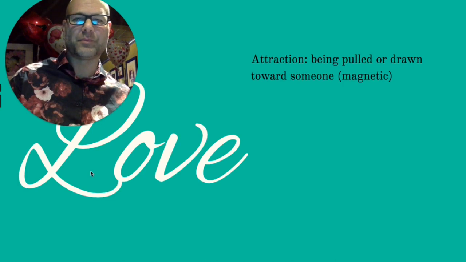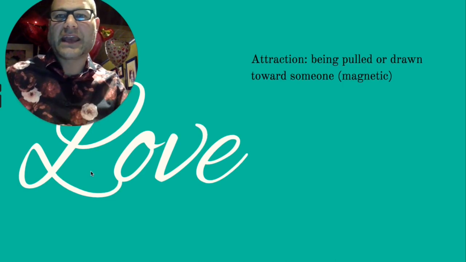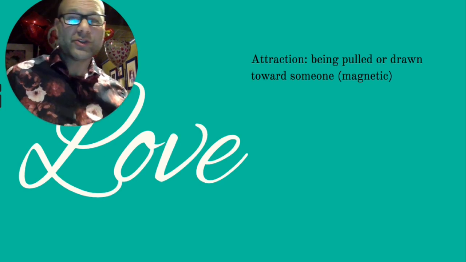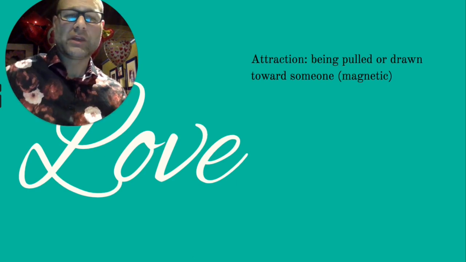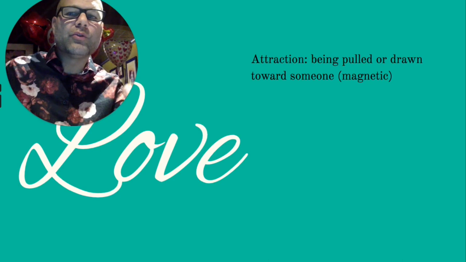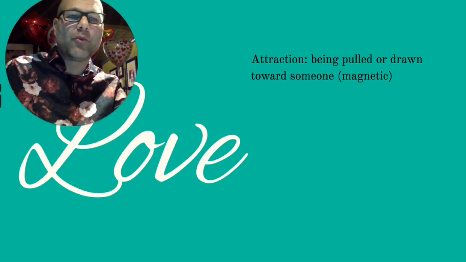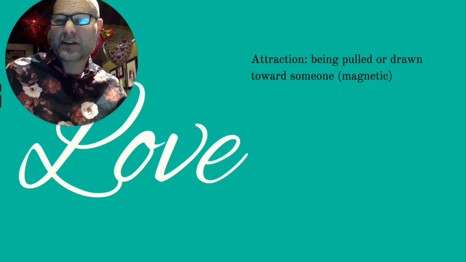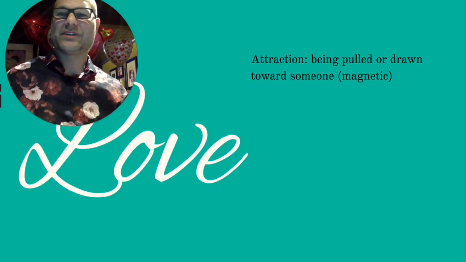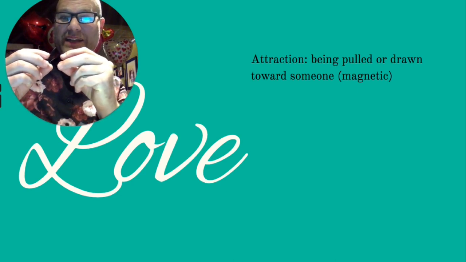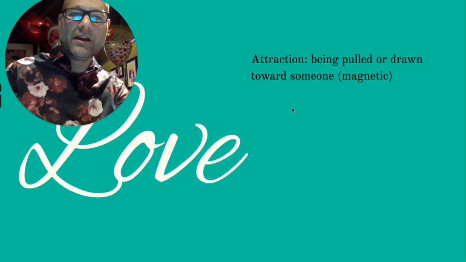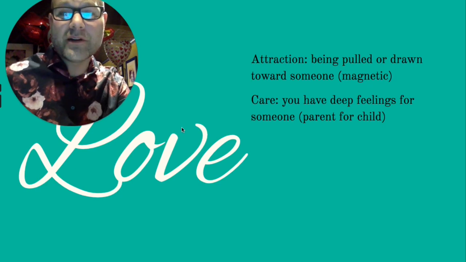The ancient Greeks talk about love in a variety of ways. There are four that they mention, and I'm not going to share the Greek terms, but I want to talk about what they describe love as. The first one, that people get squeamish about, is attraction. When you're attracted to something, when you're pulled emotionally, drawn towards someone, you might think of it as magnetic. You can't help it. It reminds me of our science lessons at the beginning of the year where we had magnets, and when you got the magnet close enough to a piece of metal or another magnet, it just attached to it. That's only one of the four types, though.